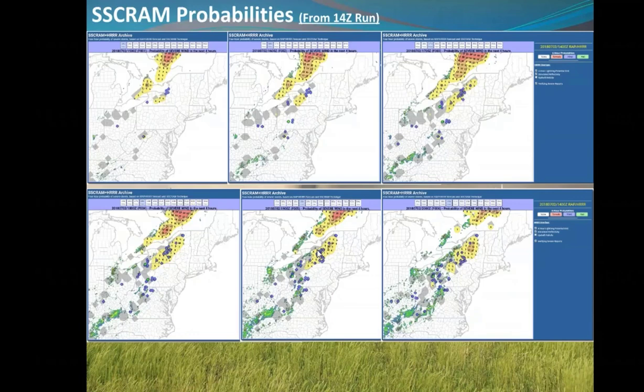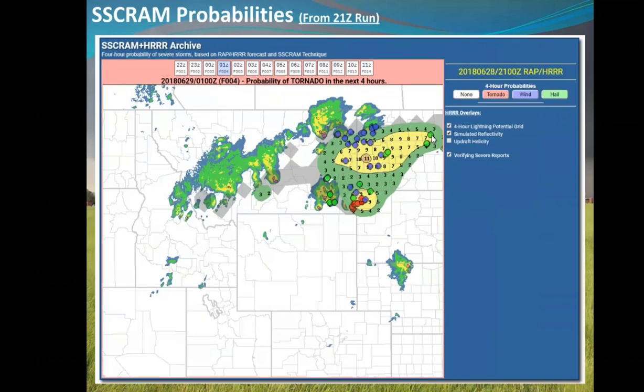You can see, as I said, wind is inherently associated with low predictability. So in order to get any probability, that's a strong alerting signal. And this is definitely a case where we got a number of wind reports.